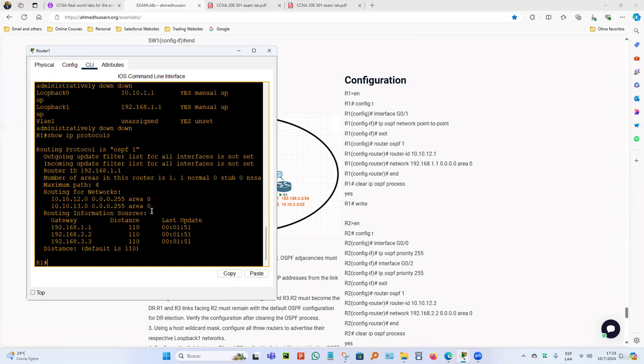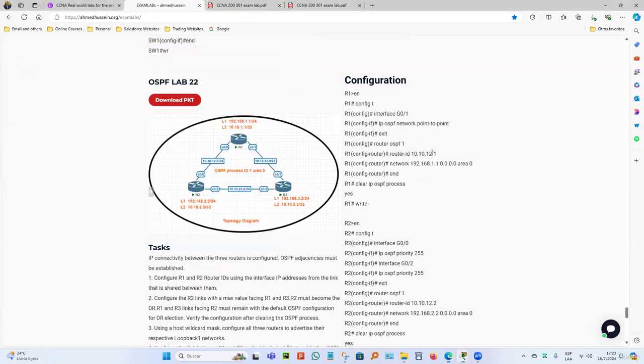So there are already pre-configured OSPF networks 10.10.12.0 and 10.10.13.0 with OSPF process 1. So we just need to do another one and add the router ID. The 10.10.12.1 is actually one of the interfaces in router 1.